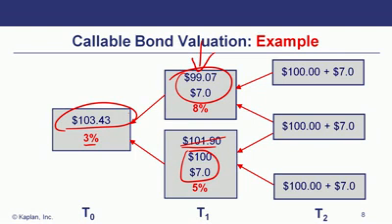Why? Well, that's the value of the embedded call option that we have given to or sold to the issuer of the bond. So the fact that we get $100 in this state of the world rather than 101.90, okay, that's why the value of the bond is lower to us today, because in that state of the world, we're going to have outcomes that won't be as good as if we had had a straight bond.